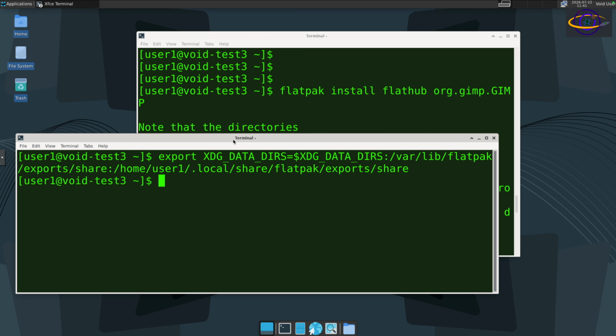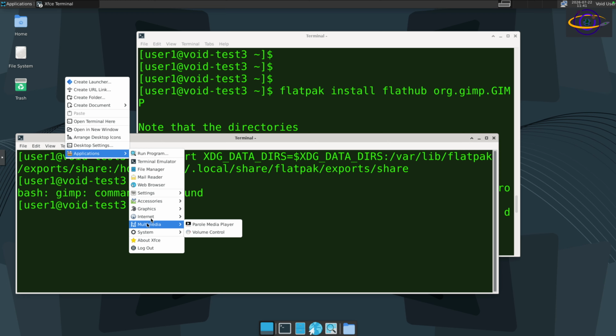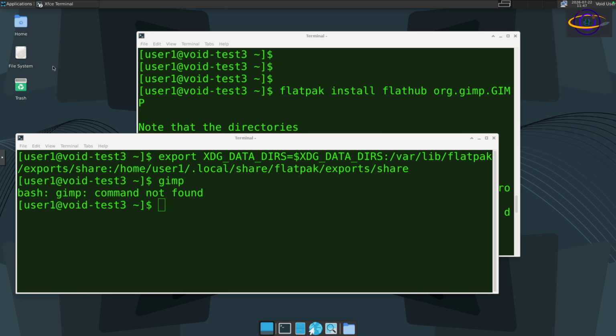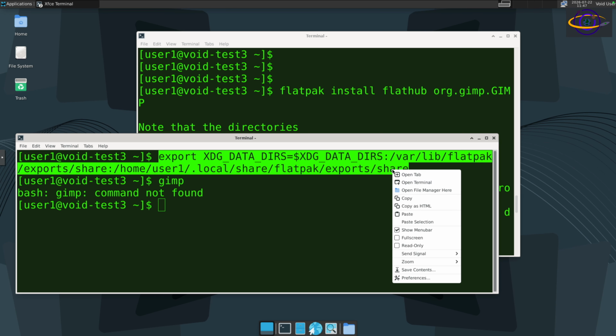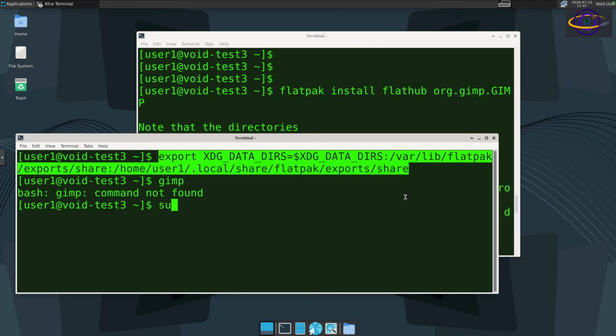All right, there we go. All right, so let's log out of this session and see if that fixes things. And before I forget, I should probably set this in my bashrc. You know what?